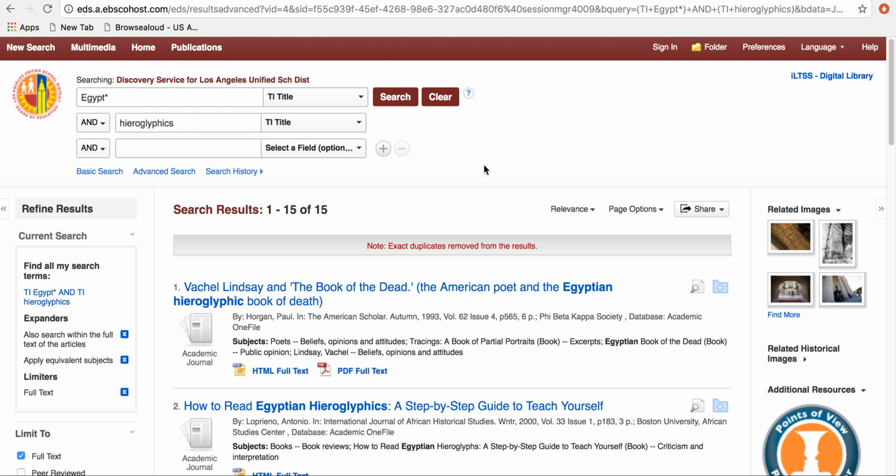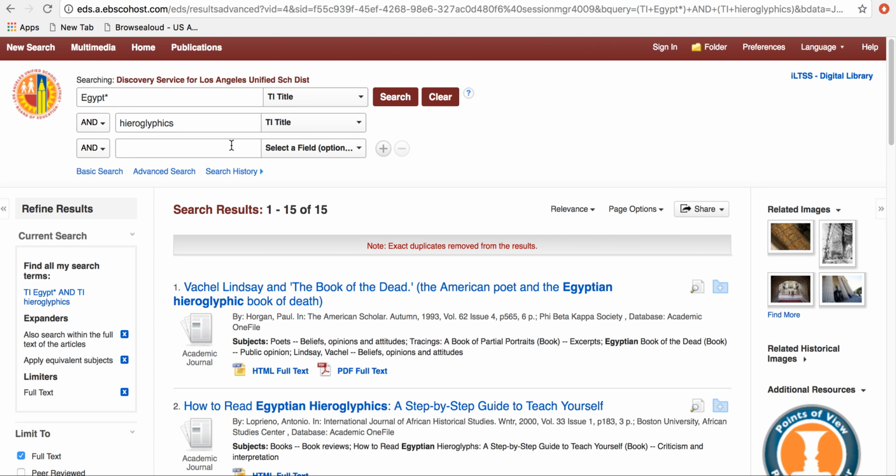Generally, if both terms are in the title, probably they'll be a pretty big part of the article that they're in. So that's one way that you can narrow down your search, using the Boolean search operator and. Many people think that the word and would lead to more search results, because you always think of it as things being added together when you use and. However, it means that both of these terms, Egypt and Egyptian and hieroglyphics, need to be in the article title. That actually narrows down our search results, because not as many articles will have both terms as articles that have just Egypt. All right, so that's how to use the search operator and.